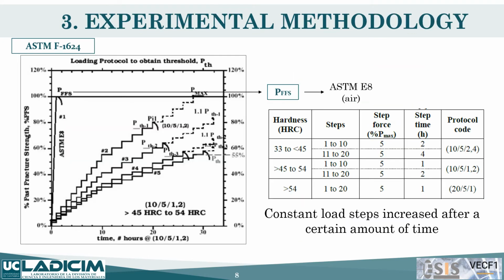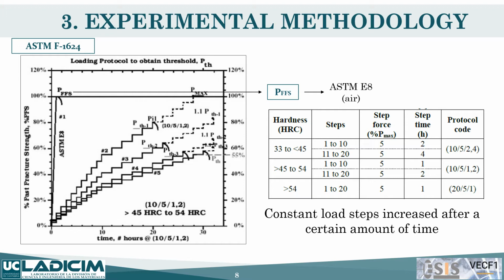To understand the methodology that will be proposed, first of all we need to explain what the standard ASTM F1624 is about. It basically consists of applying a sequence of steps, which is called the step profile, on a sample introduced inside the environment. A total of 20 steps in each step profile are always applied, but the duration of these steps is defined as a function of the hardness of the material. So first of all, we need to perform a hardness test in order to know the hardness of our material.